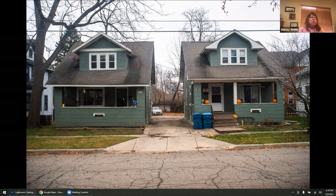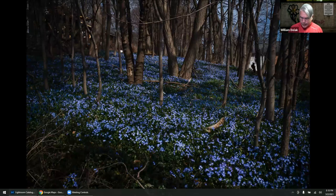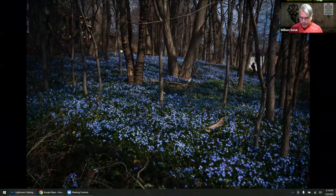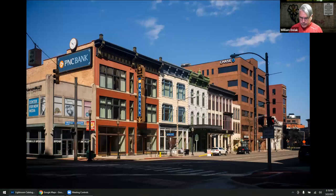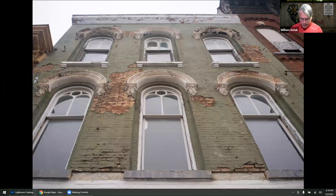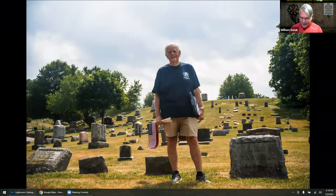Okay, interesting. So this is a couple of houses around the corner from where I live. I heard from one person that the insides are actually mirror images of the houses too. It's just an empty lot near where I live. And you can see the detail, this is from a 35 millimeter wide angle, and you can still make out the petals and the center of the petals. That was just handheld. This is downtown Kalamazoo. Back to Marshall. We'll talk about this one later, and that one later too.